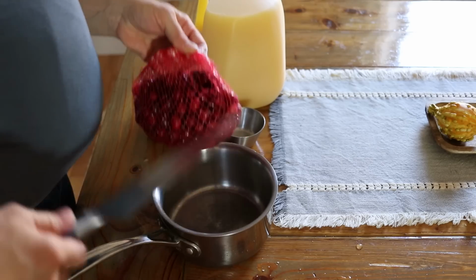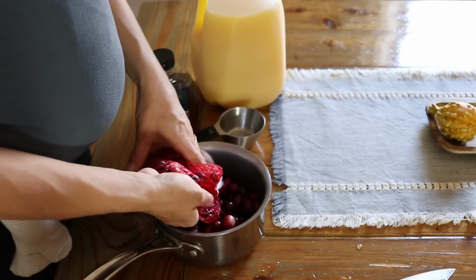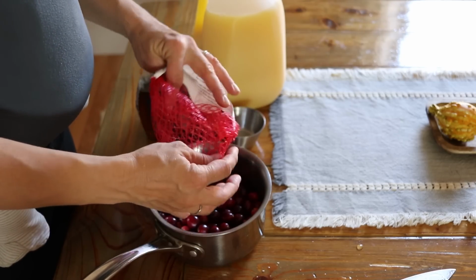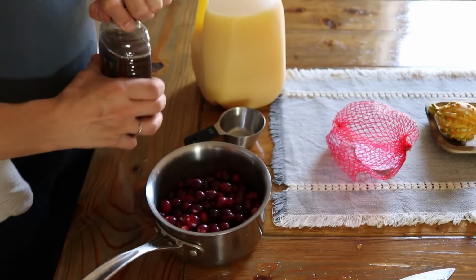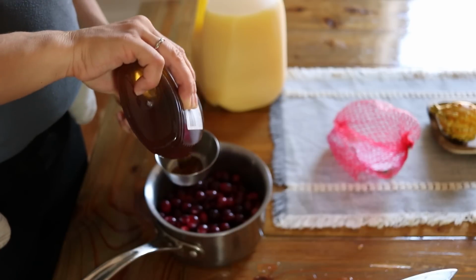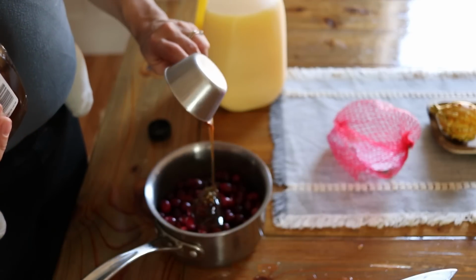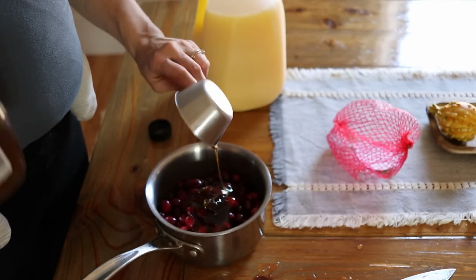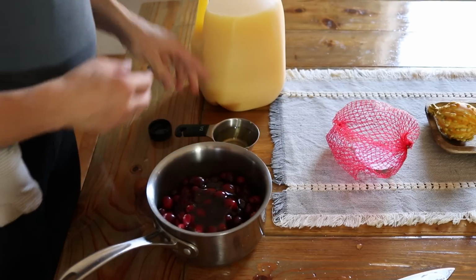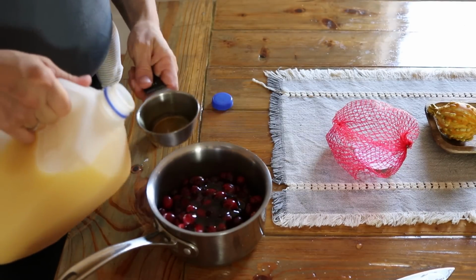Okay, so for the cranberry sauce, I'm going to do a bag of cranberries. I think this is about 12 ounces, a half a cup of honey, and a half a cup of orange juice. And then I will just put this on the stove and let it simmer until the cranberries start to kind of bust open. And then you can mash it either with a fork if you like, depending on how smooth you like it. You can either mash it with a fork, or you can even blend it, or you can even leave it just how it is. Kind of depends on preference.